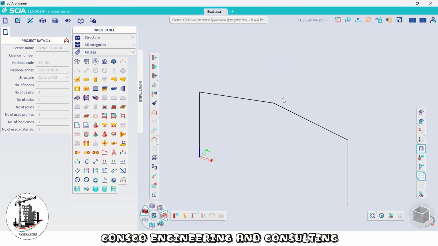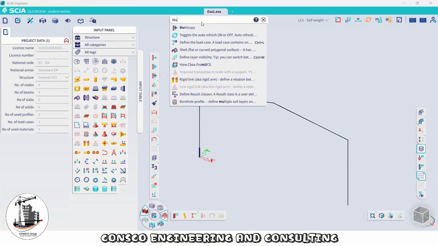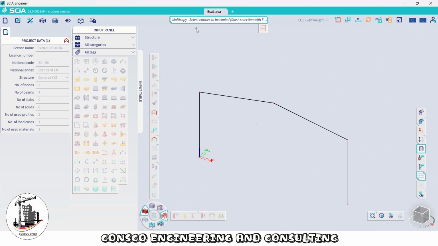The second thing, we need to multi-copy this frame in order to have the whole building or the whole structure. So how do you multi-copy? We can just go in the dialog box and write multi-copy, it's already there. Then it will ask us to select the entity that we want to copy.